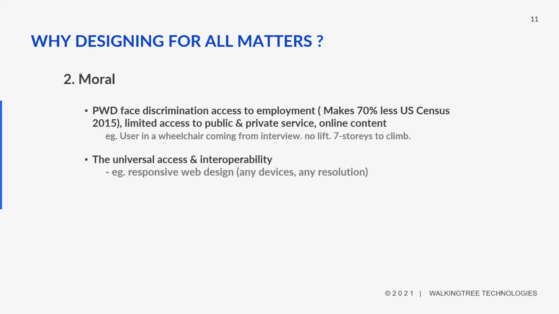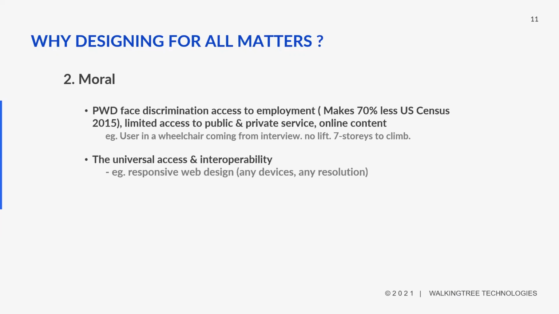Coming to the second aspect, that is the moral aspect of it. Statistically, it has been found that people with disability face discrimination in access to employment. It's fairly unfair. Take for example a person coming for an interview, and he or she needs to go to a place which is 7 stories above, but there is no lift. So that is certainly a discrimination, right? We cannot be unfair to those set of people. They have to be included.